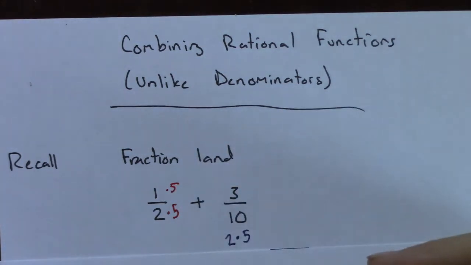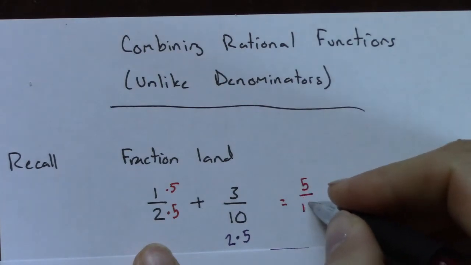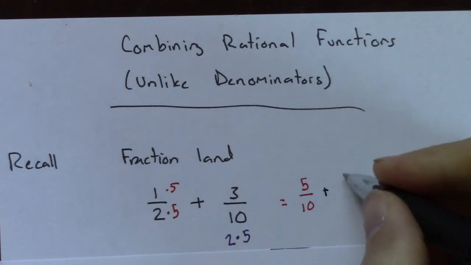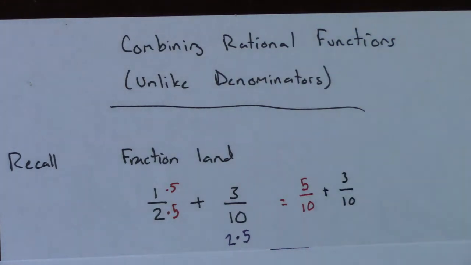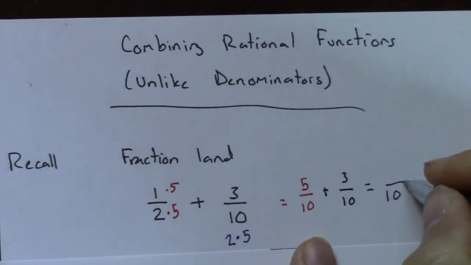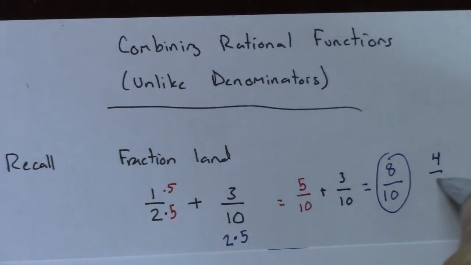So that means this first fraction right here of 1/2 can be rewritten as 5 over 10, multiplying both the top and bottom by 5. My second fraction has not changed. My second fraction is still a 3 over 10. And then when I want to add those two fractions together, our rules from before apply the same. Denominator stays the same. Add the top, 5 plus 3 gives us 8, and we are satisfied. You might be able to simplify that fraction. Obviously you can pull a 2 out and rewrite it as 4/5, but even if you didn't, we have an answer. This is the logic we're going to use.